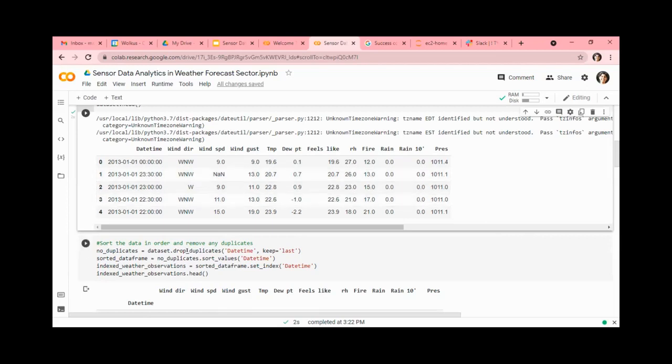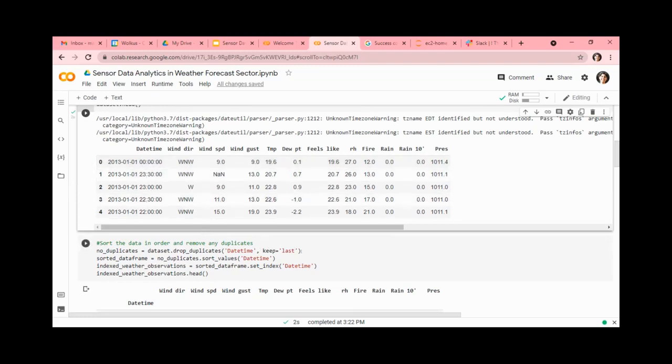In that case, we can use the function drop_duplicates, and it will start checking for duplicates if the same value for the date time is present or not.